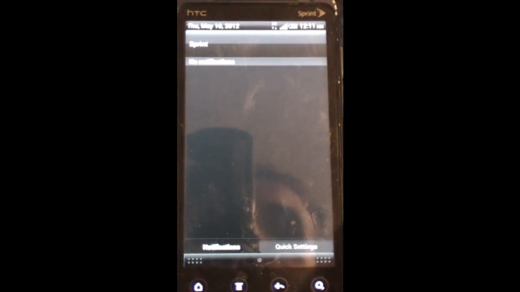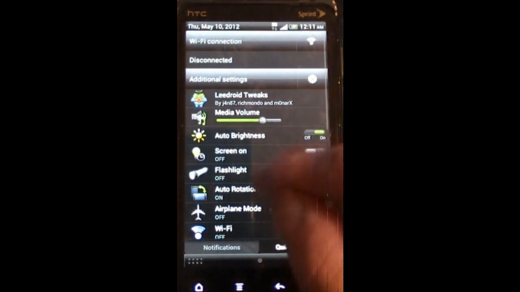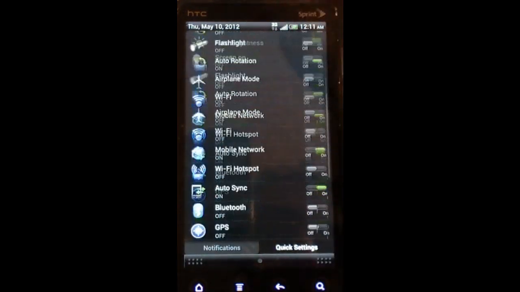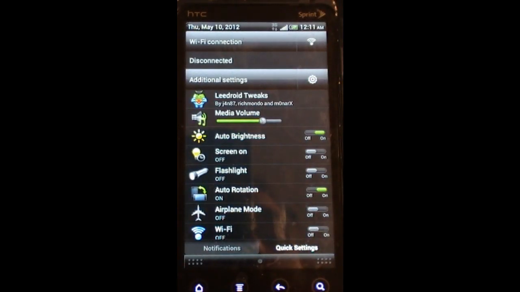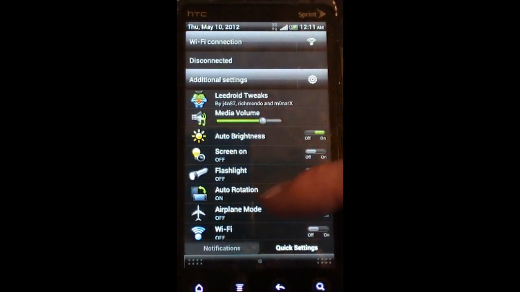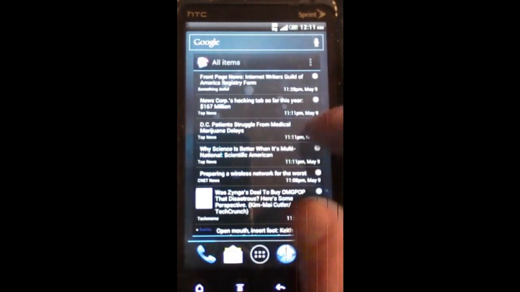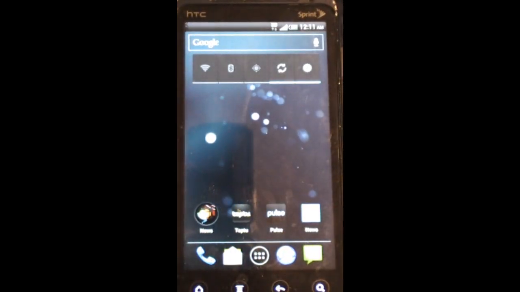Here's the pull down, quick settings. It's got an extended version; the stock version, the base that these came off of, filled up one page. It's got this Wi-Fi thing so you can get in there, a link to settings. So yeah, it's pretty much Sense 3.0 with a couple of enhancements.